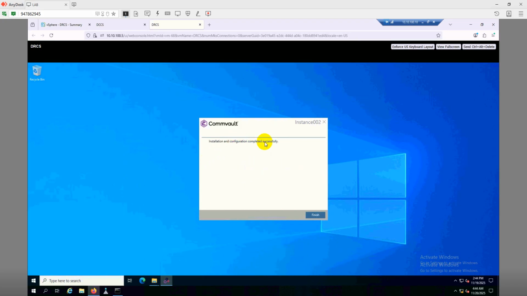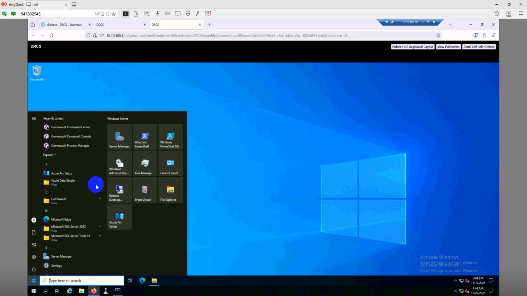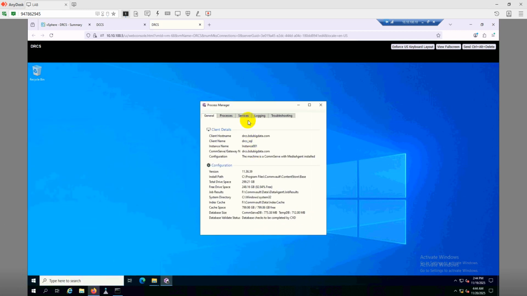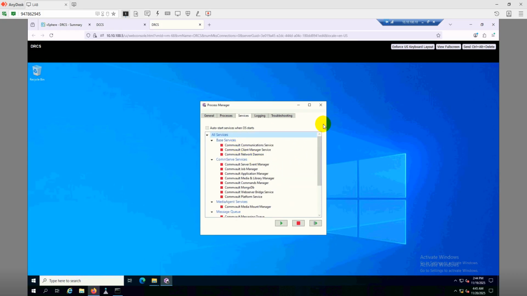The installation is completed successfully. You can click on finish. So this concludes the standby node installation. Now if we go to Commvault process manager, on the services, all the services will be off on the secondary system, because only once we make the secondary node the active node will all those services be up.